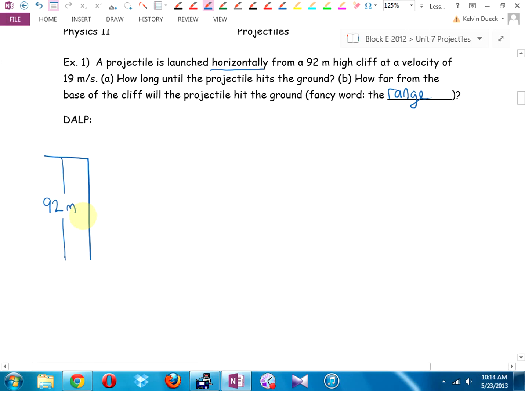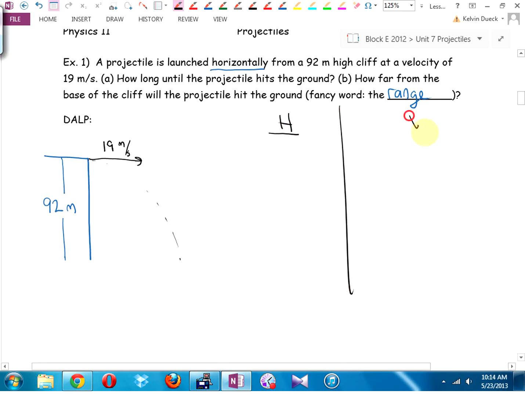What else? Okay, here is our velocity. It's going to look like this. Now, its path is going to probably trace something like that-ish. I've thrown things from high places. That's what it looks like. But I'm not interested in that. I'm really interested in what's going on at the top and what's going on at the bottom. Is this a projectile? Everyone say yes.